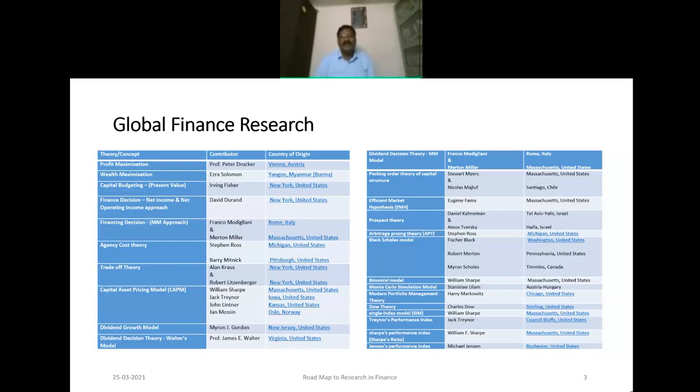So I have given here a number of theories. Sometimes you may find it difficult to read all of them. My intention is not for you to read all these, but what I am trying to tell you is that these are some of the theories in finance. If you want to gauge or assess a domain like finance or economics or physics or chemistry or HR operations, whatever it may be, how do you gauge? You will gauge those domains depending on the theories available with that domain.